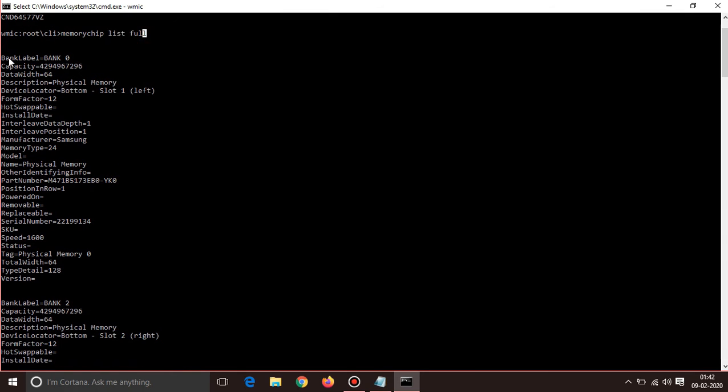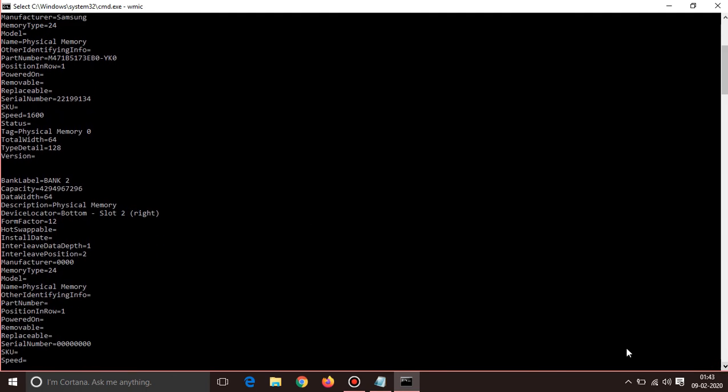The result displayed is bank label Bank 0. The capacity is 4 GB, and it is located on slot 1, which is on the left side of the RAM slot. Another RAM is also located, on bank label Bank 2, and the slot is the right side slot.